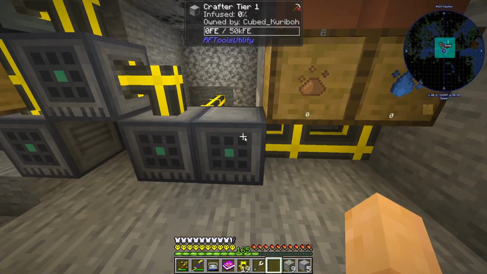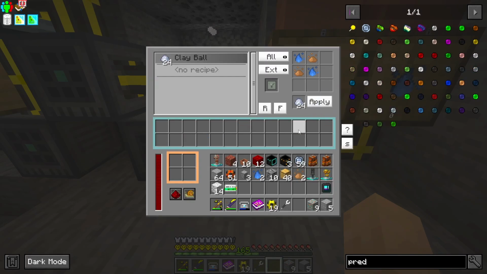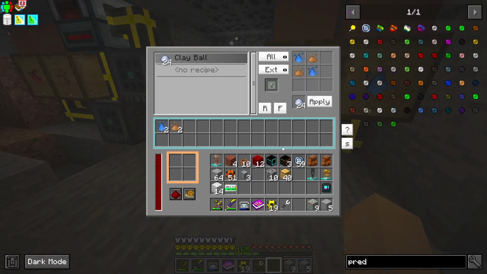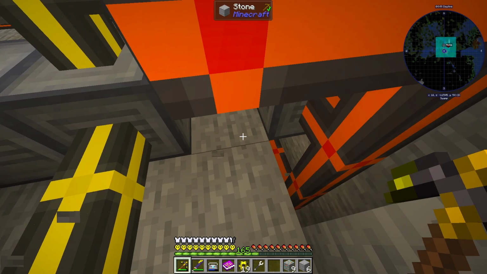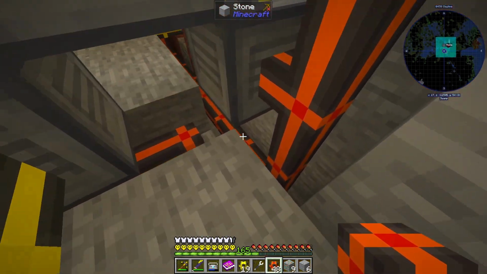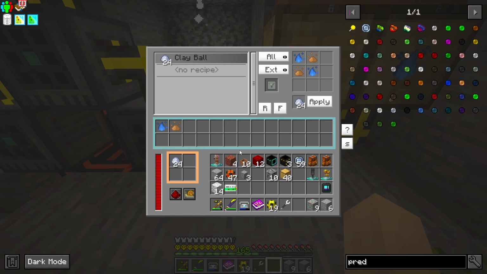Now we are going to use this recipe to make clay. Apply. And we need to remember to extract. Perfect. Now clay is going to be made as soon as it's powered. And this one also needs to be powered. Whatever, that works. Okay, so now that they're all powered, you're making glass.